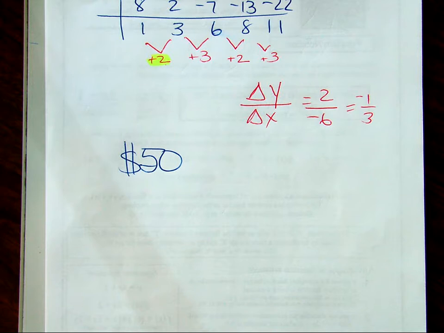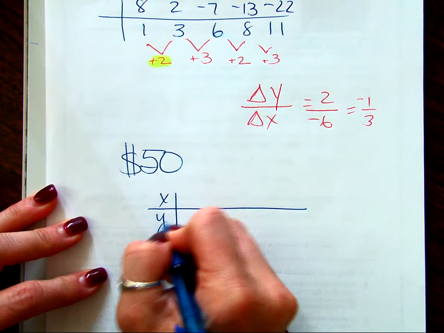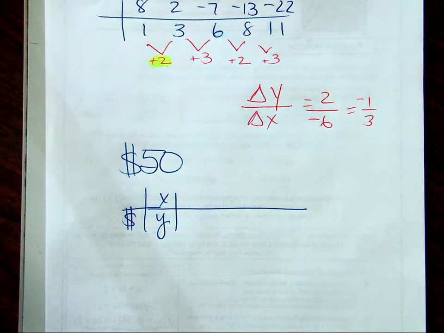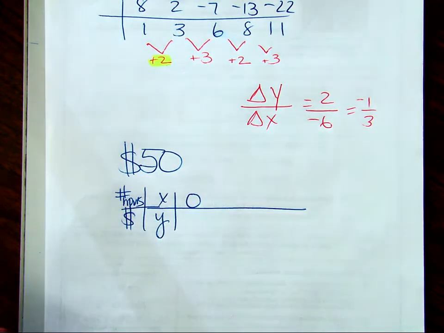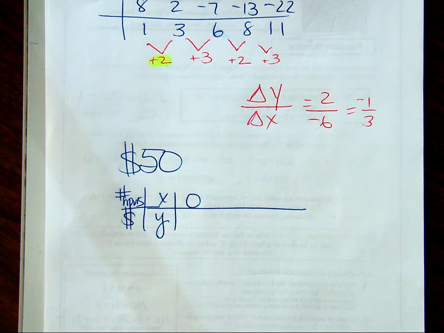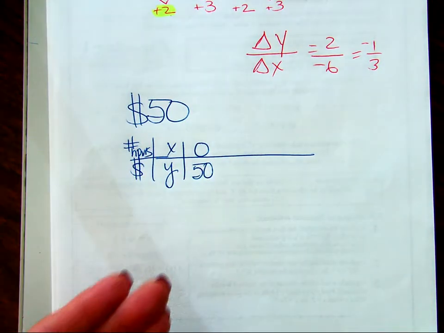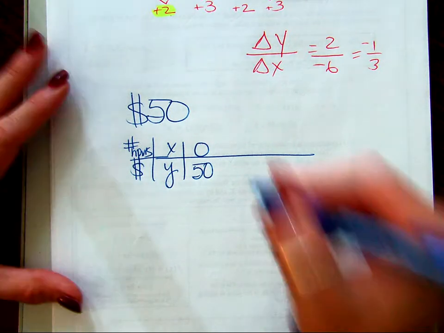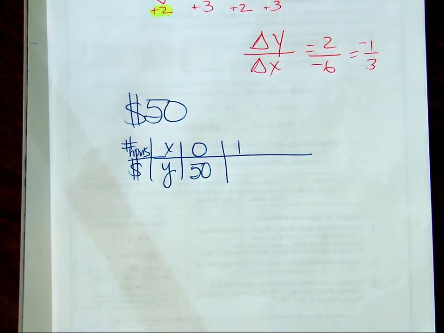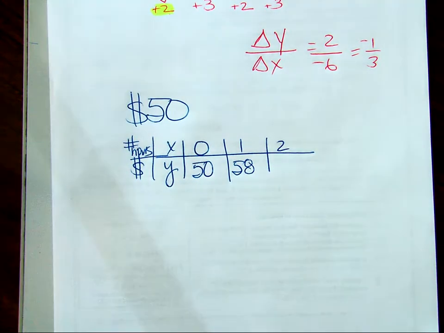How does that change things? How does that change what my table looks like? If y is money and x is the number of hours, this time when I put that she hasn't even worked 0, it's going to be 50. Awesome. Good job, Em. Right? You worked hard. You got $50 and you didn't even work an hour yet. What does that mean then when I put a 1 here? What's her total earnings? 58. So I guess you can probably figure out how much she will have earned after working 2 hours.